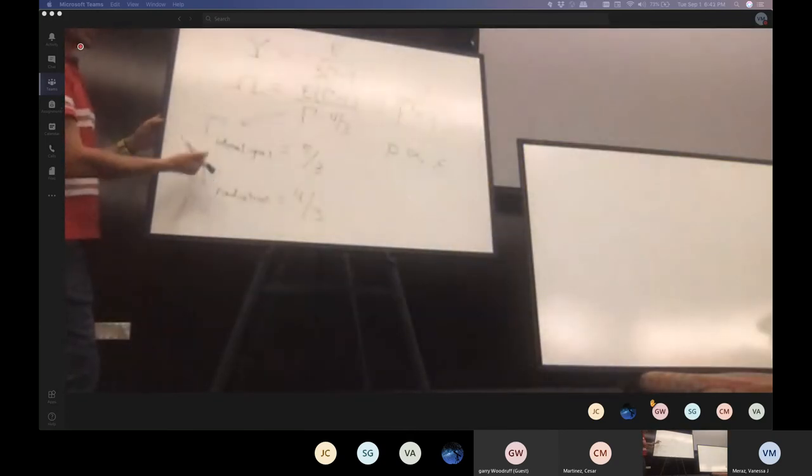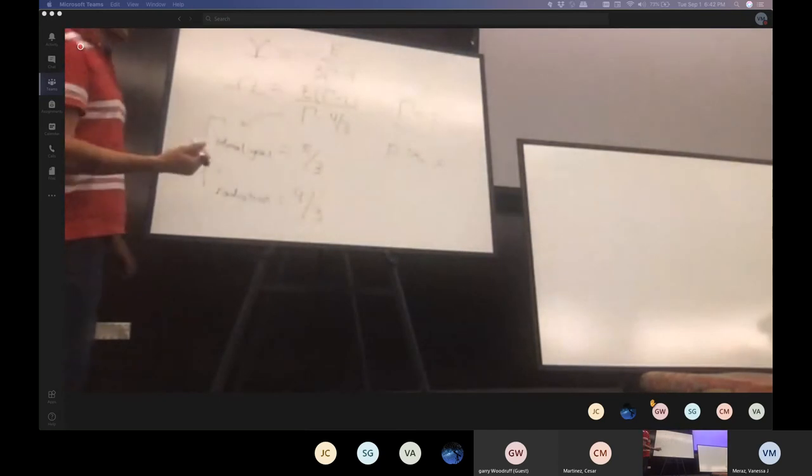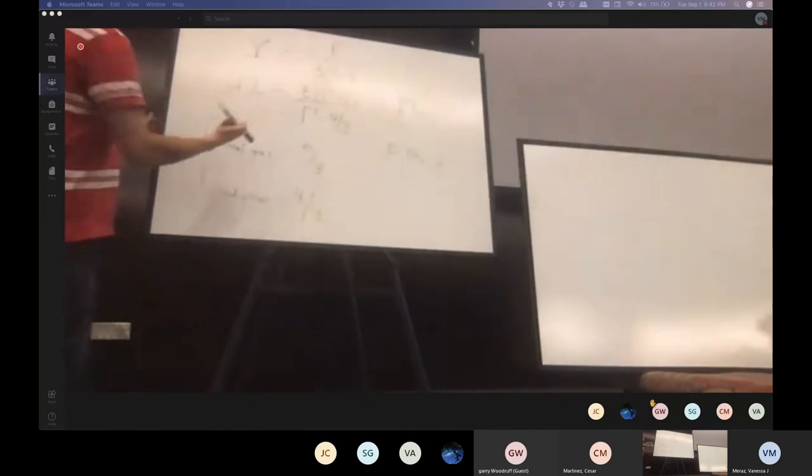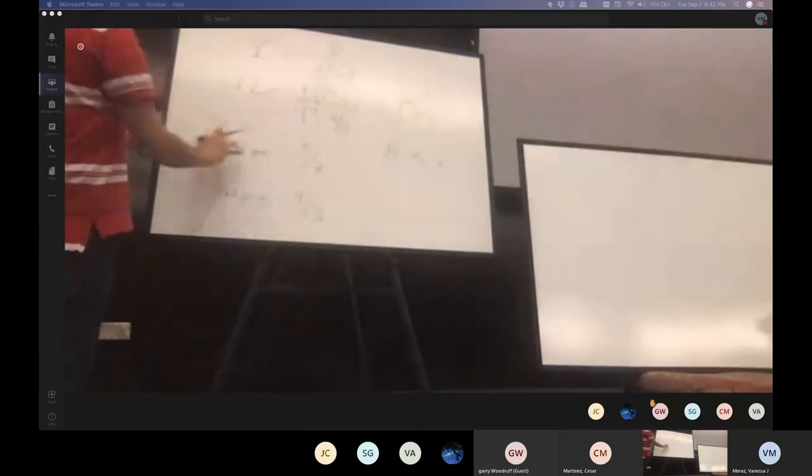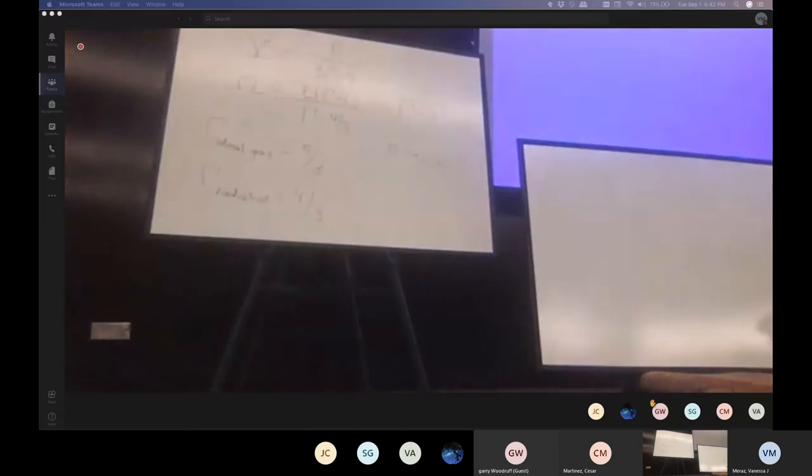So what was nice about this form of representing the pressure-energy relationship of these two components is that you can see that for radiation, this blows up. So you cannot have a body that is composed of pure radiation. You need some matter. And when you have only matter, like the ideal gas, then you recover the virial theorem.